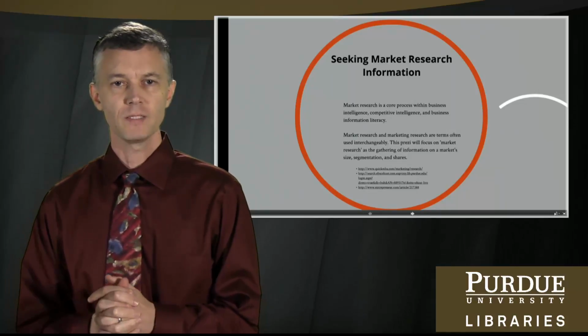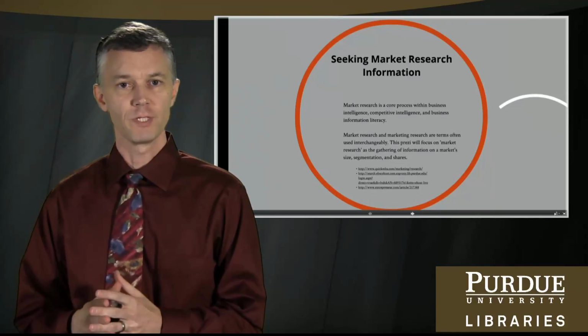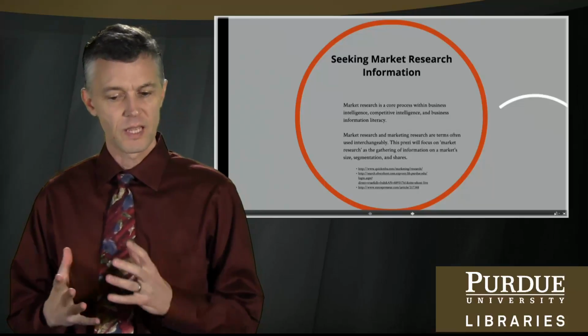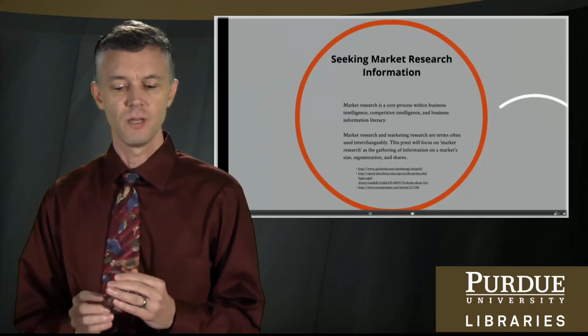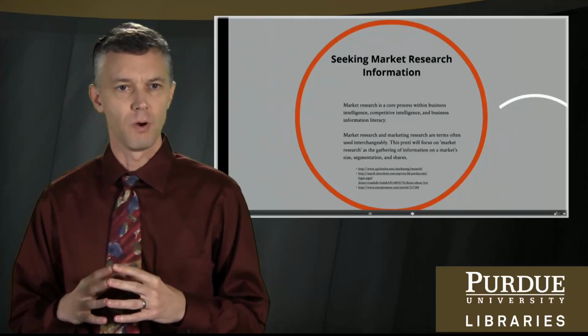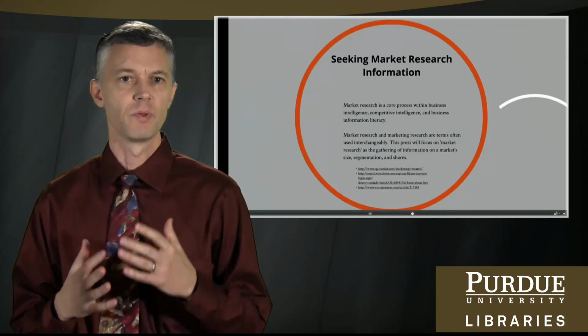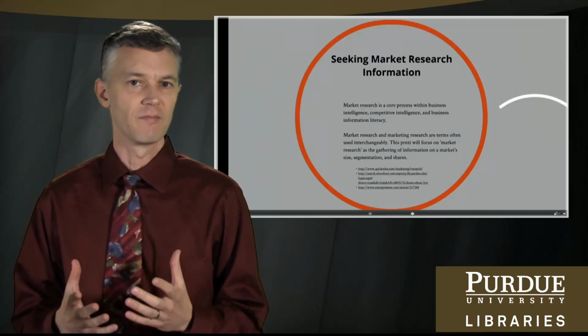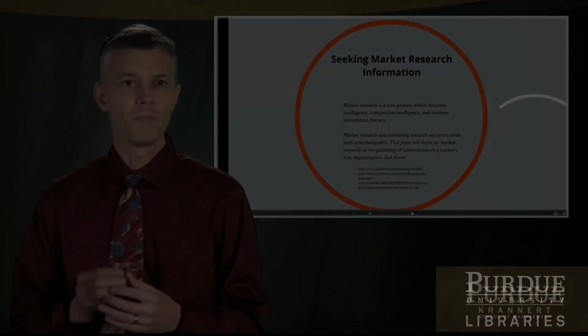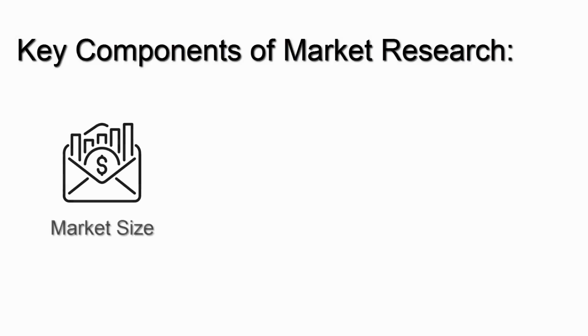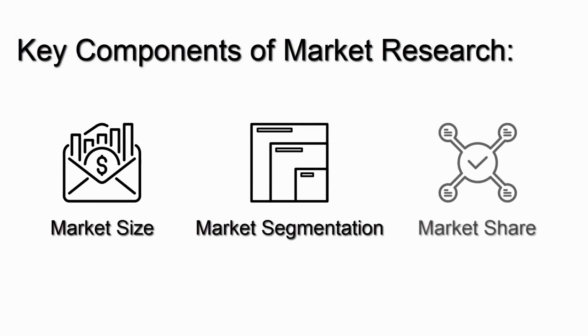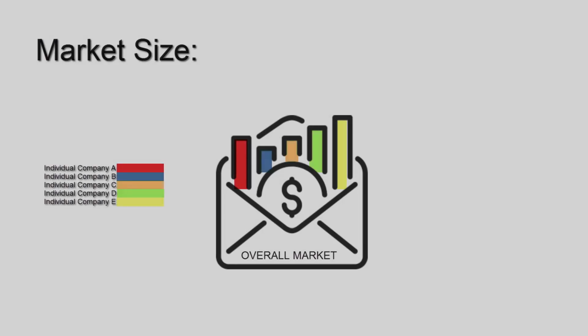Today we're going to be looking at and exploring market research. So this Seeking Market Research Information presentation will focus on some key components. Market research is a core process within business information literacy and competitive intelligence. And the components that we're going to really focus on today are market size, market segmentation, and market share. And each of these components deals with a specific facet of the market you're looking at.